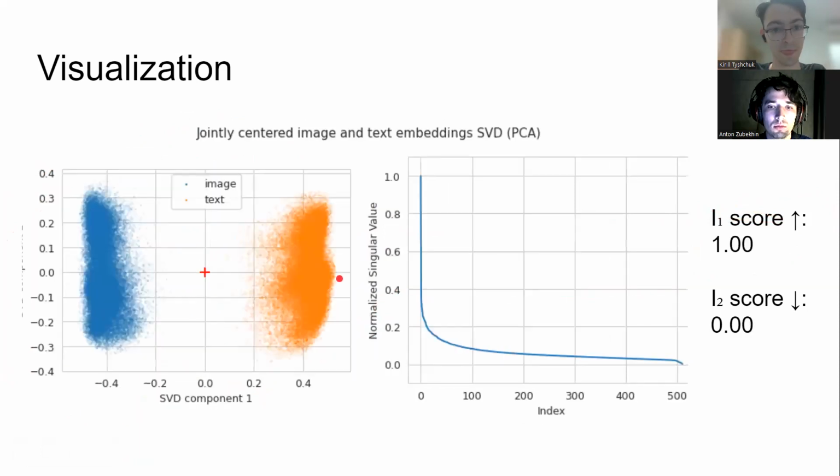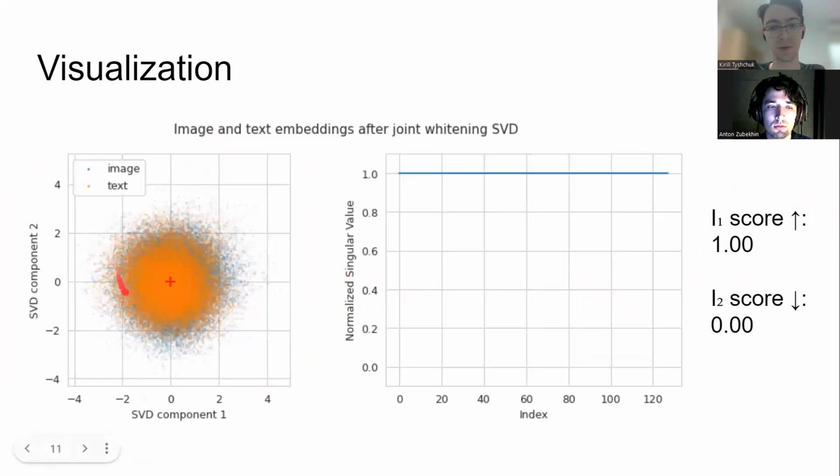And so we can see that this distribution consists of two different distributions, and the isotropy metrics are not perfect, of course. We can also look at the centered joint distribution, and also see the two separate clusters, and the isotropy metrics are already perfect. And we can also use whitening, and now the distribution looks more like a ball. The points are still separated because whitening is a linear transform. It cannot mix two clouds of points. But we look at such two components of the 512 or 128 dimensional space that we see them on top of each other, and the isotropy metrics, of course, are perfect.